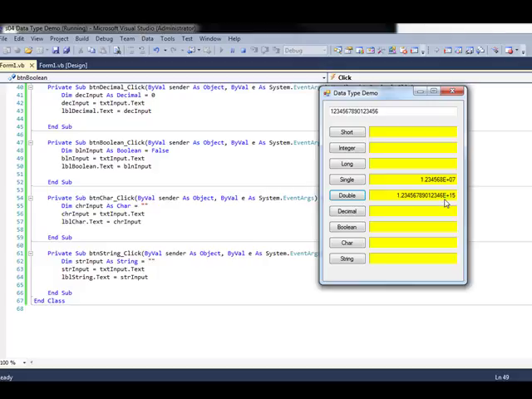Your job at this point is to go through, test your demo, and find out what will make these crash. The decimal, 29 characters. Character, you're not really going to make it crash. It's going to truncate everything after the first letter. String, you're not going to make it crash. It'll accept. It's a variant as far as the amount of RAM it takes up. So it's going to be very flexible for you.